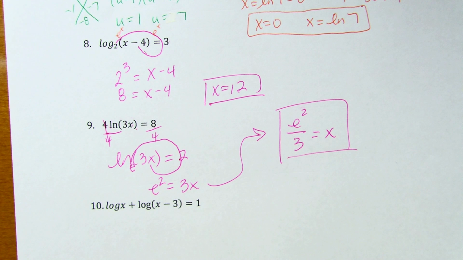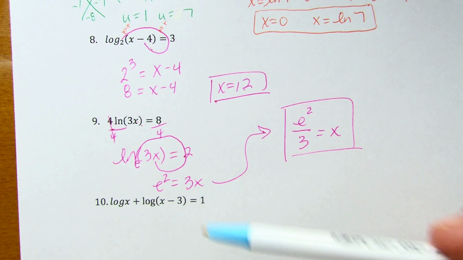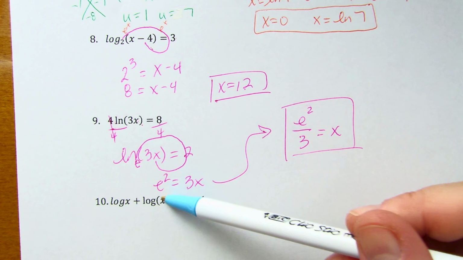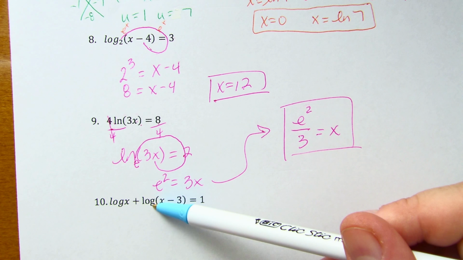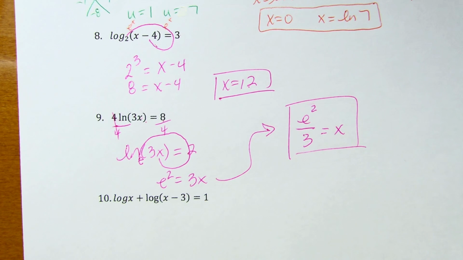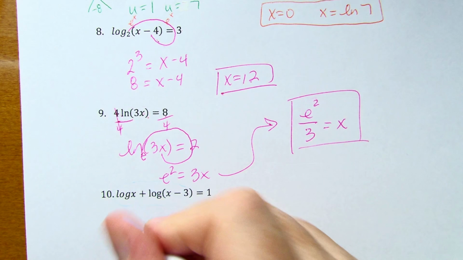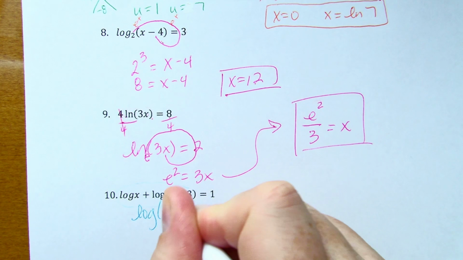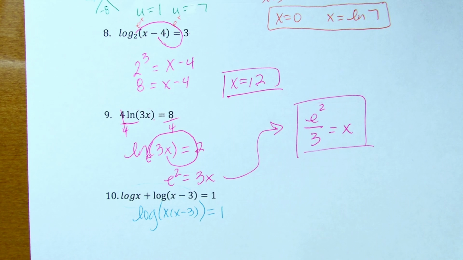Now this next one looks like we have 2 logarithms, but we have a constant on this side. So before I can use the Snail Rule, I need to condense these because which one would I use the Snail Rule with? Would I use the Snail Rule here? Would I use the Snail Rule here? How do I know how to proceed? So I need just one logarithm on this side, so addition can condense to multiplication. So now it's one logarithm.